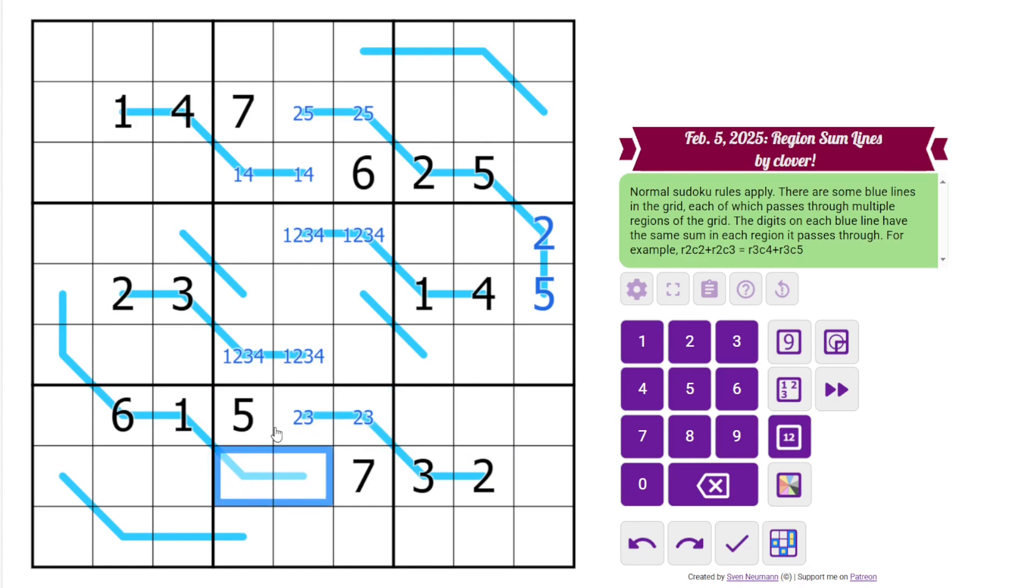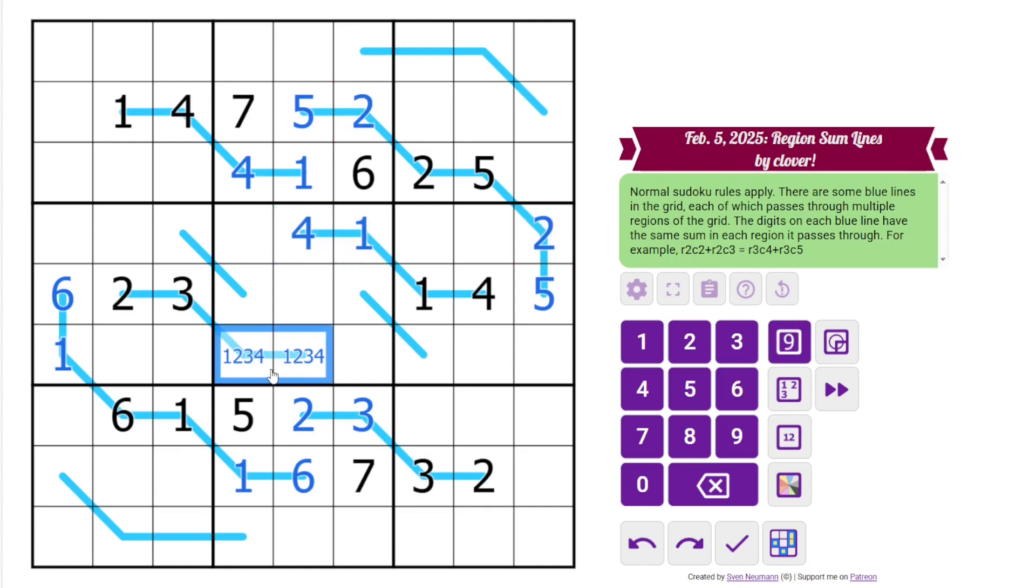And here we need 7. Can't do 2, 5, we can't do 3, 4. This is another 1, 6. Same here, can't do 2, 5, or 3, 4. That's a 6, that's a 1. And there may be something else to do here, but what I'm seeing immediately is that we have all of our low digits here. So this must be 5, 2. This must be 6, 1. That's going to resolve 4, 1. It's going to resolve 3, 2. And now neither of these can be 2 from this, so this is 4, 1. Neither of these can be 1, so this is 3, 2. So that resolves all of the longer lines except for these.